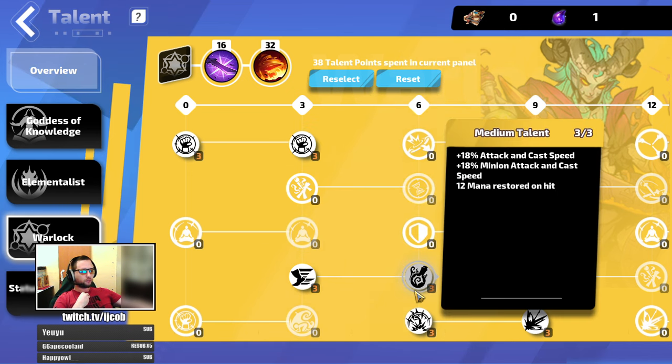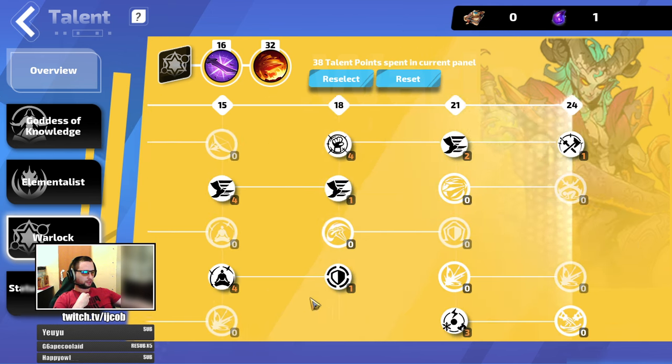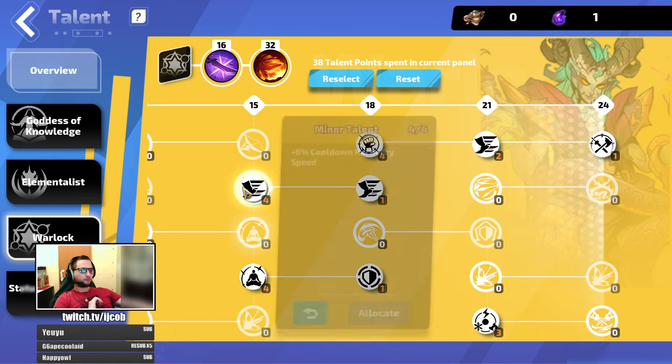Yeah, damage, attack and cast speed, crit. Then here, this point is really important. Once you swap to energy shield, charge cannot be interrupted by damage for 1 second after it starts. Really important node, definitely take it, helps you with survivability tremendously.